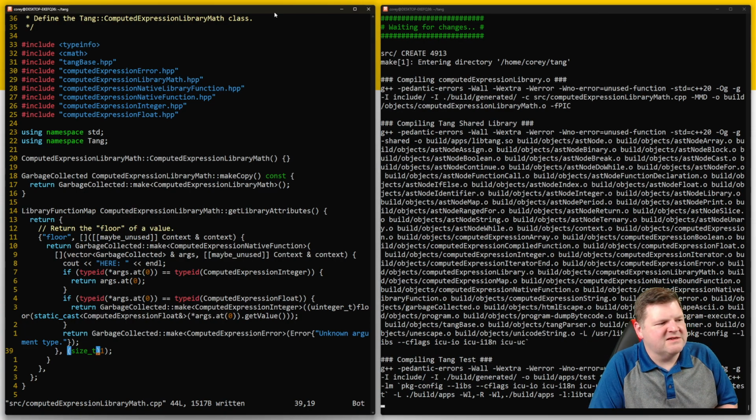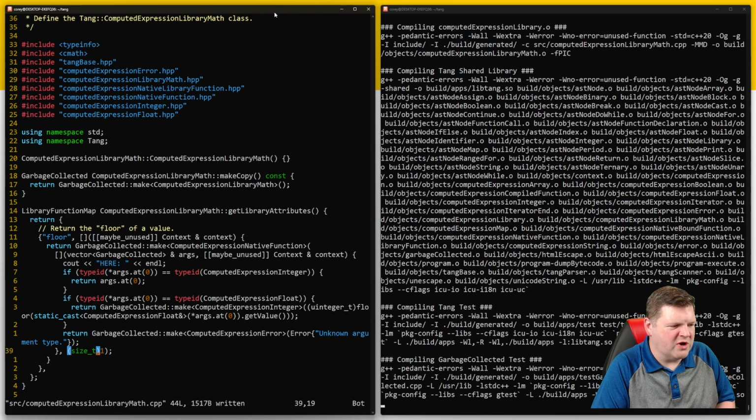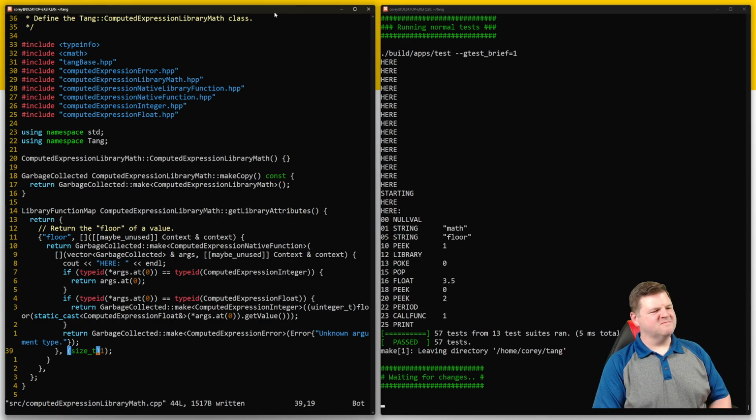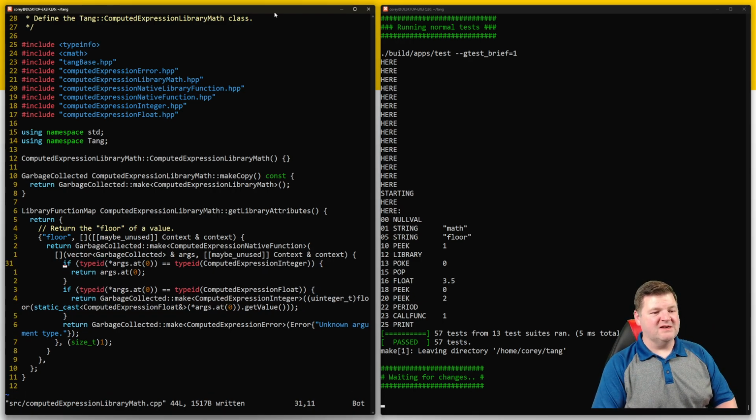Watch it be that. Which means it's been working for the last 15 minutes. It's passed. All right. This is outstanding news. That means we have a library function.